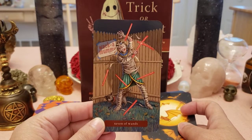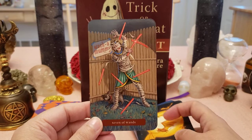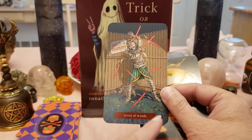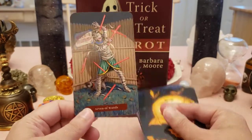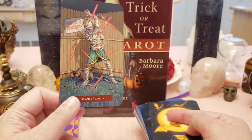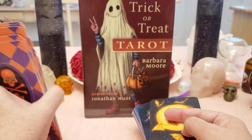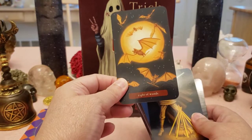Seven of Wands. This is where now they're jealous. They want to be you. Whack-a-mummy. So now you have to take one of these wands and draw a line in the ground and say, hey, these are my boundaries. Back off. You can do it too. Find your niche and do it.